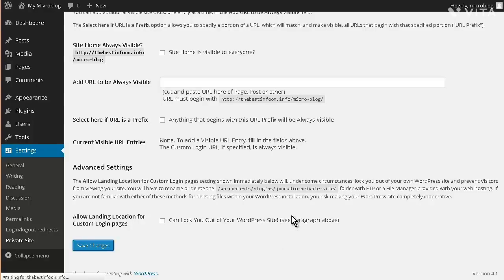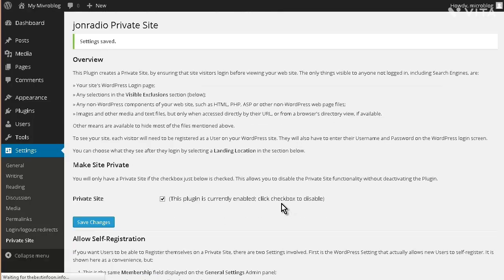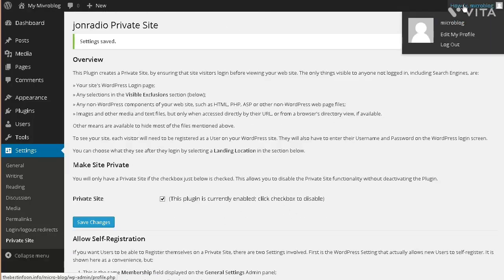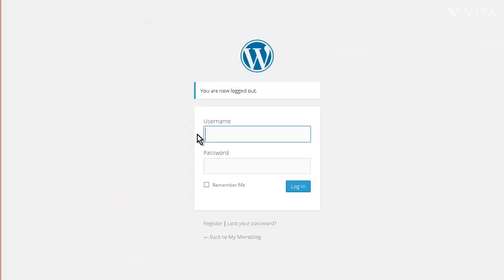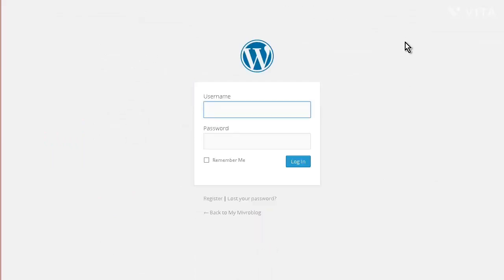Okay, so let's save the changes. All right, now I'm going to log out. Now I'm going to return to the site. So this is me trying to access it, and you'll see that I can no longer get to the site unless I'm logged in.